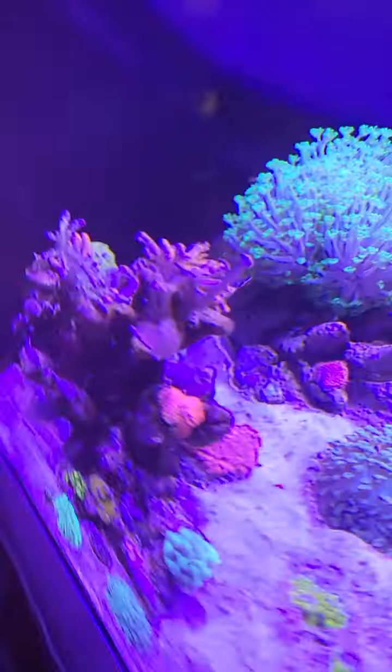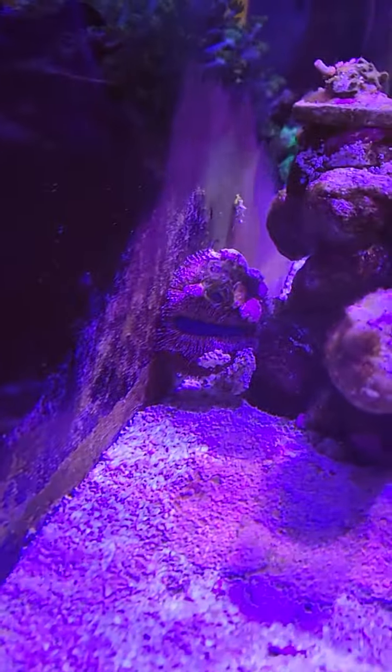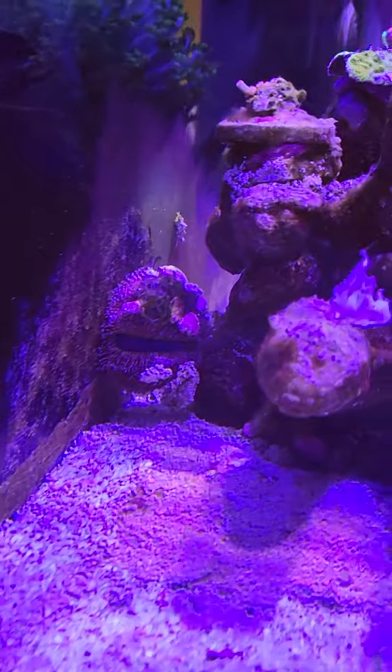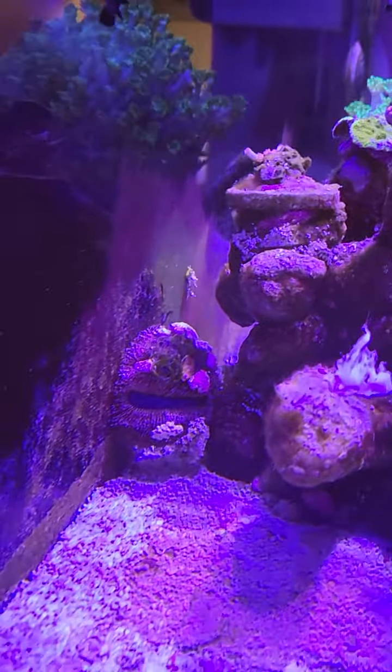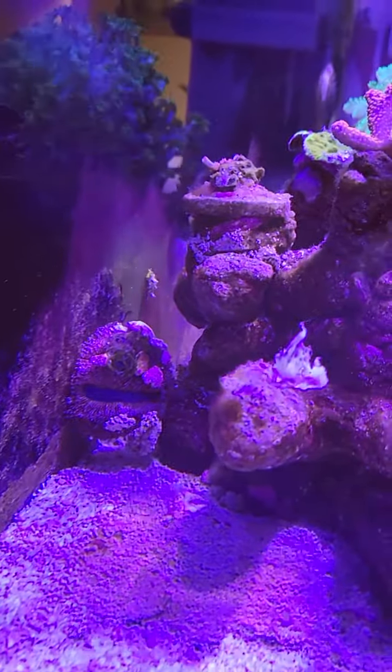The tuxedos. Oh, there we go. So that's a tuxedo at the back there. They carry all little bits of sand and stuff with them. He's cleaning the back of the glass for me, so I try not to clean the bottom of the glass. I just leave enough algae there growing for him as well. But there's 2 in here somewhere, and they're doing a great job.